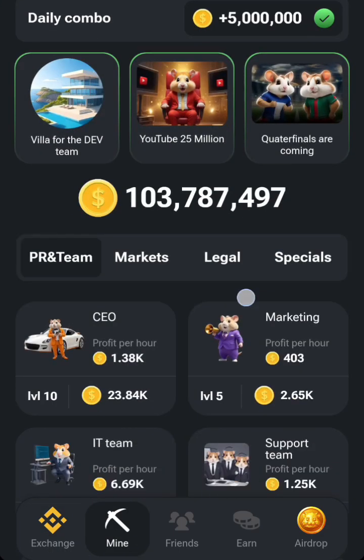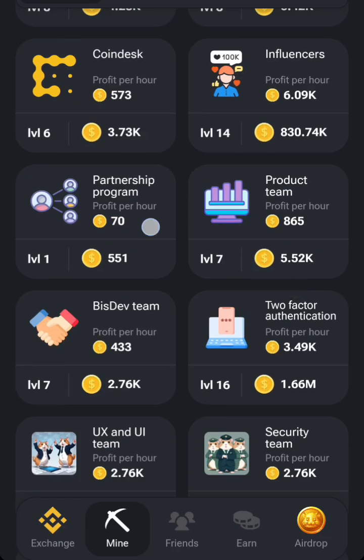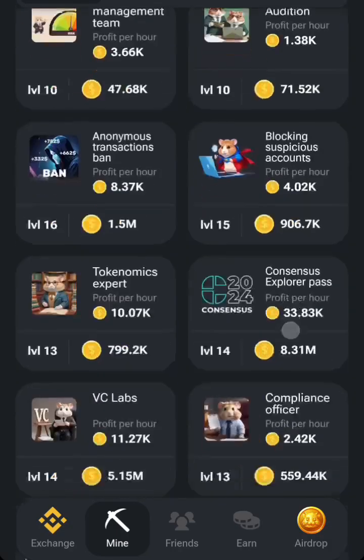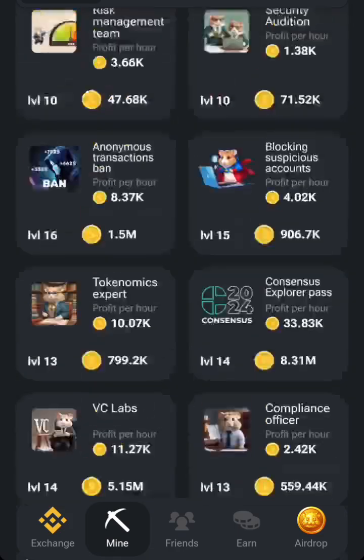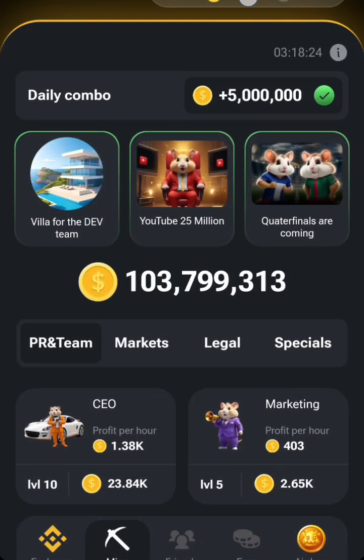Buy the right cards. You can see some of my cards are still very low level. You can see this one is even level 1. So I don't buy cards anyhow. I'll be releasing videos on the right cards to buy. You can see I just bought this card now. When you buy the right cards, your profit per hour will be flying.